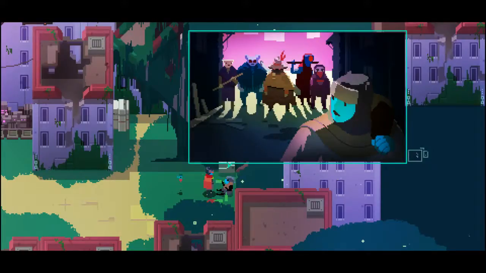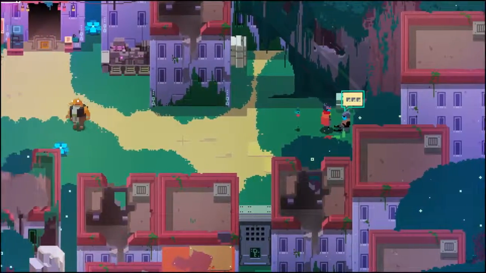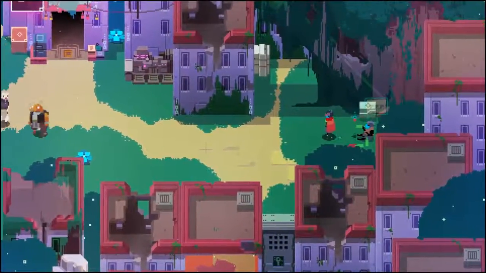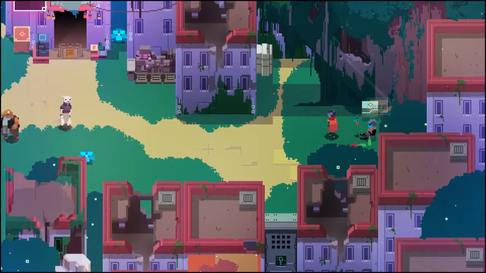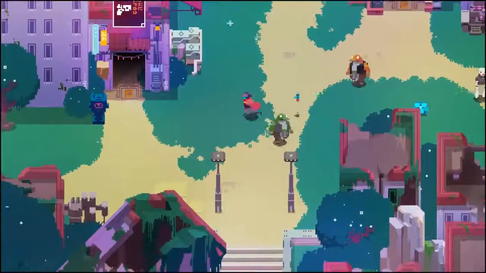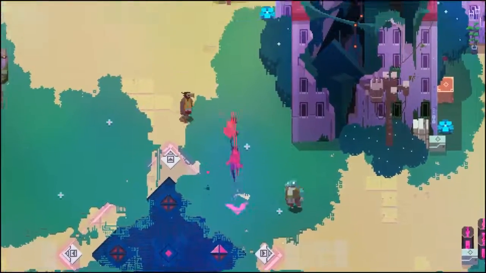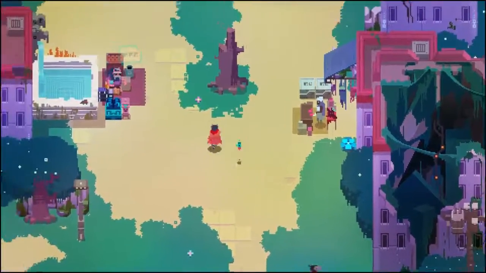Now, it's important to note that these people are the merchants that you buy things from. And they beat him and probably robbed him. And now he's consoling himself with alcohol. That's really dark, you know, you move to town hoping to have some opportunities, you're all optimistic, and then you just get beaten by the townsfolk.